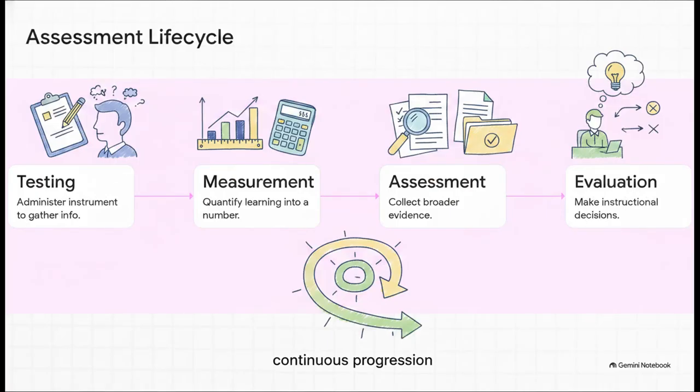Step 1 is testing, simply administering the instrument to gather information. Then step 2 is measurement, where we actually quantify that learning into a hard number. Step 3 is assessment, which is the broader collection of this evidence. And finally, step 4 is evaluation, where the teacher actually makes an informed instructional decision based on all that data. It's a continuous, incredibly logical progression.